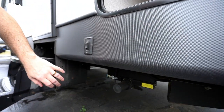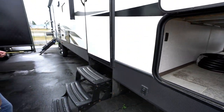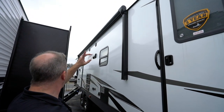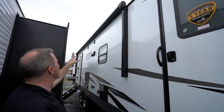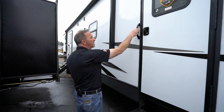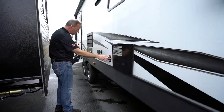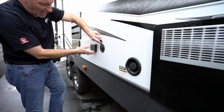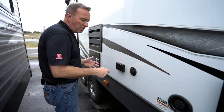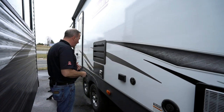Enclosed underbelly on this 3215, and power leveling jacks in the front and the rear. We got ourselves a 14-foot awning — might actually be 18 feet — with an LED light strip underneath. Got the fold-up stairs going into the master bedroom here, grab handle there. Back of the furnace, fresh water connection, cable and power. So if you want to set up for some outside entertainment, you absolutely could — or if you just want to plug in the boom box, put it on your shoulder while you grill, charge your phone, you've got the whole nine.